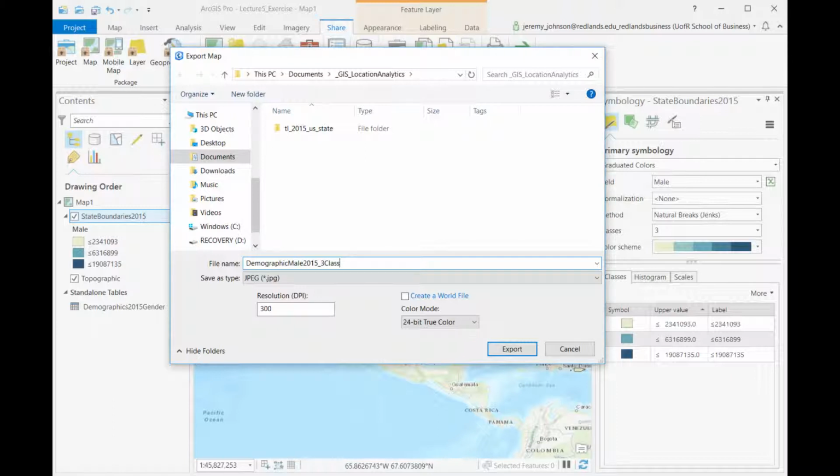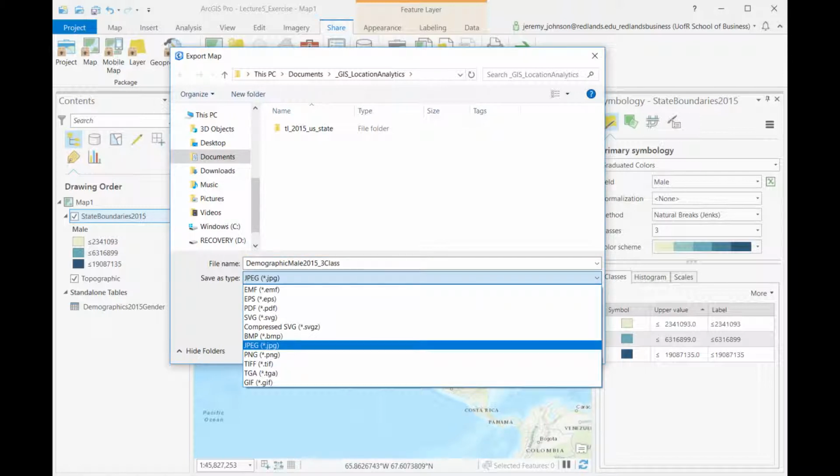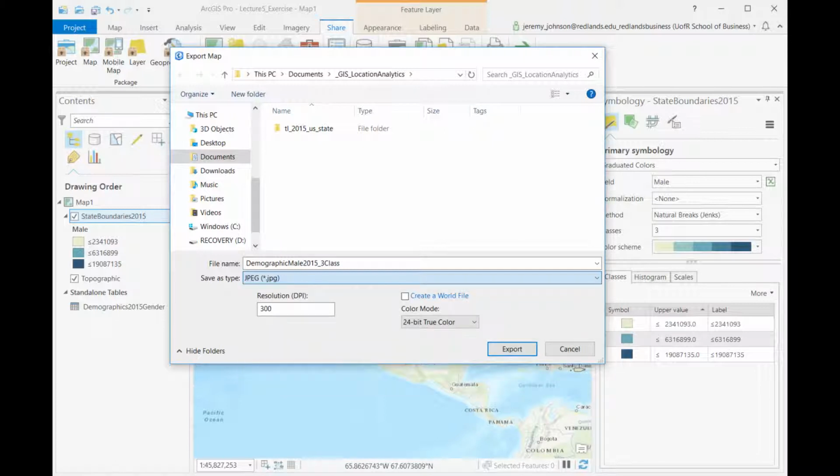Right? So if I'm doing a study on women or female, and that was my focus, then I wouldn't have to look at this anymore. Save as type JPEG. This is a very common format. If you're very particular or you're very proficient at the different types of file or image formats, then by all means do whatever it is that you feel is appropriate. But for most, it's going to be JPEG. Select a resolution that's agreeable. 300 is more than enough to put into a Word document. It gets a little big in an email, but it's really up to you in the situation.